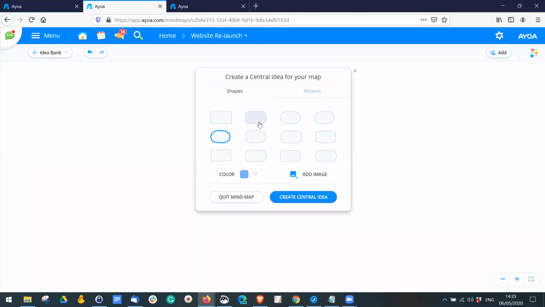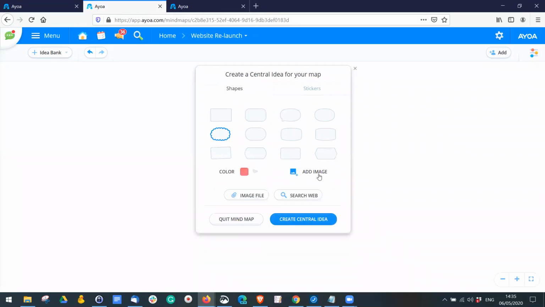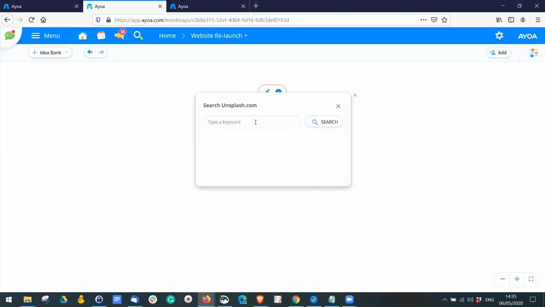And you can choose your central idea. You can make this as simple as you like. You could just add a color if you wanted to, or you can add an image. So I'm going to search the web for a royalty-free image from Unsplash.